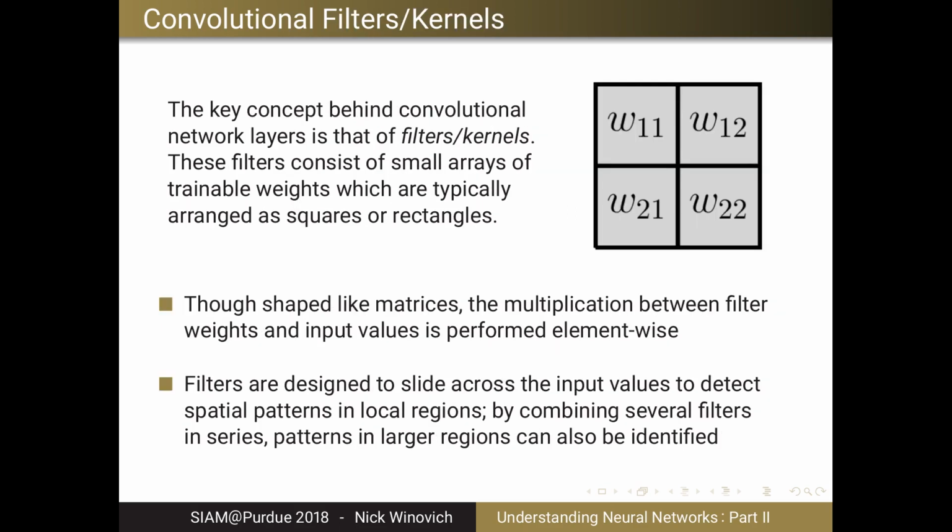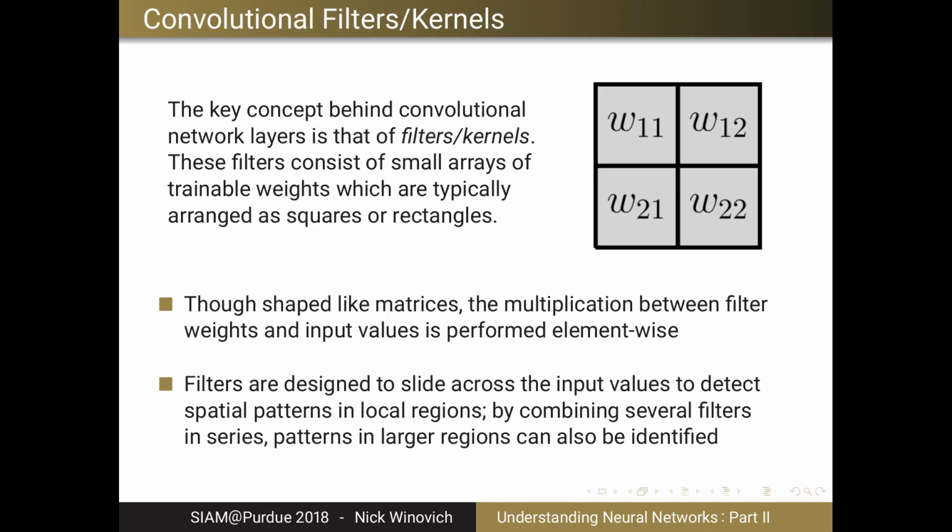The basic idea behind a convolutional layer is that of filters. These filters are designed to slide across your values and to identify specific features in certain positions. So we want to isolate local features, local patterns, and the way that we can do this is by defining an array of weights, which will be learnable parameters. These will be the weights that we're tuning, similar to the W values in the dense setting.